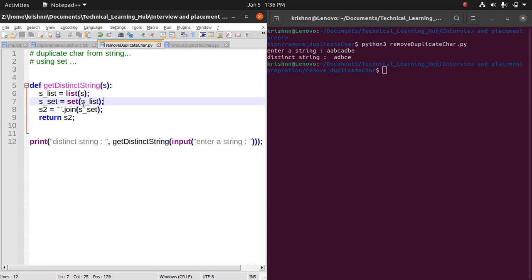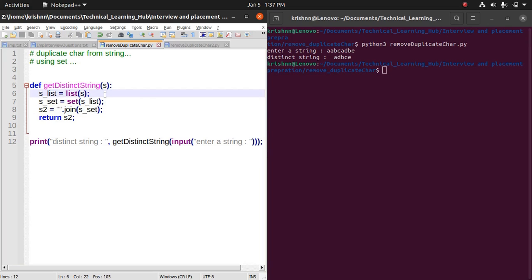So s_set will contain the distinct elements. But because this is a set and we need a string, I use the join method to join set elements or list elements into a string.